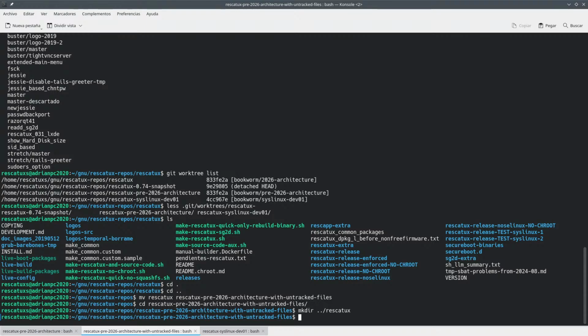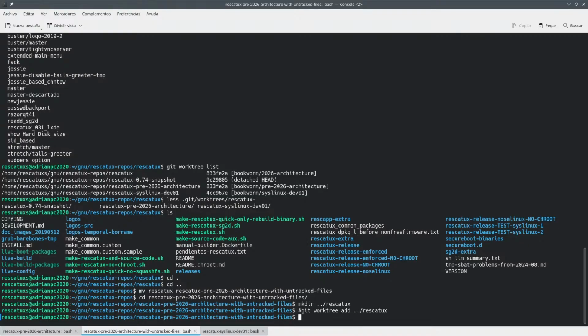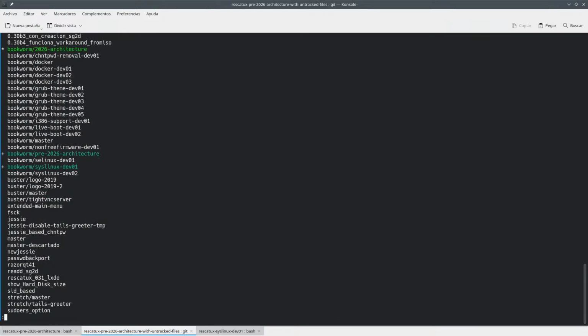So basically, git work tree add Rescatux, which is the path, and then the branch. So the branch is going to be, wait a second, the branch is going to be the 2026 architecture, isn't it?